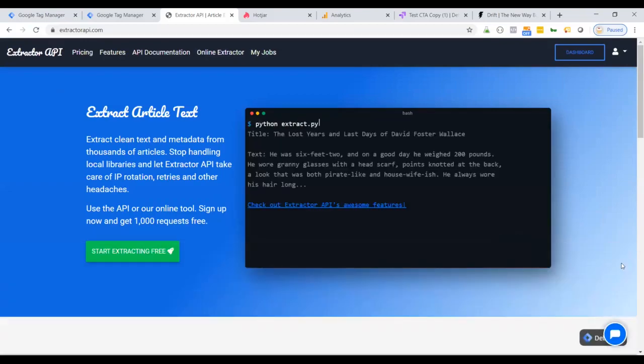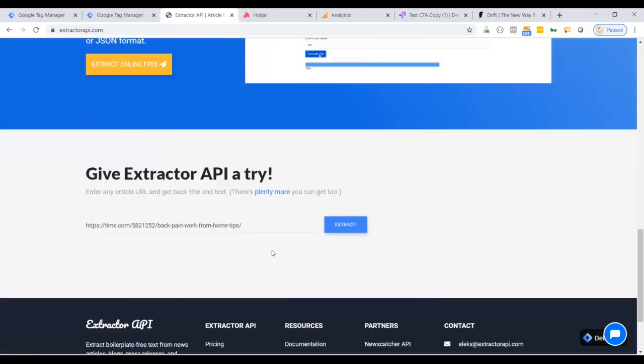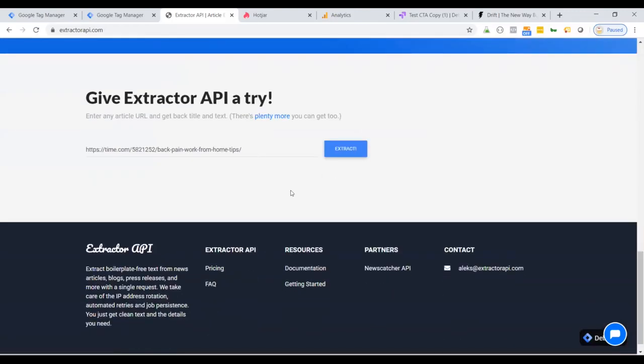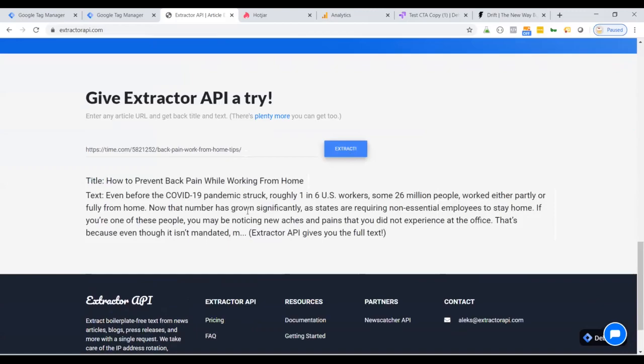So one cool thing with Tag Manager is I know that we've shown page view triggers either for all pages or certain subsets of pages that you can show tags on. You can actually tie tags to other events on your website. So on Alex's site, he has this little demo of what his tool does, the extractor API. So you can just click this and it'll pull text from this URL here. And what we can actually do is we can set drift to only show up once somebody clicks that extract button.